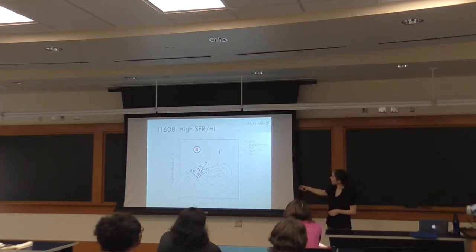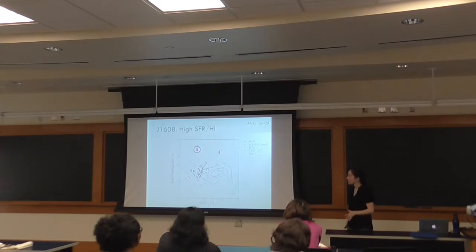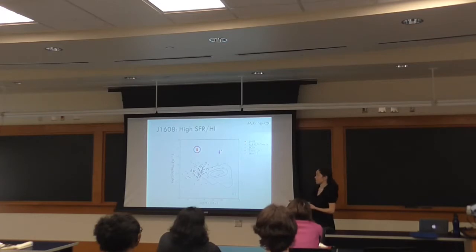And then, interestingly, the other 2 points that are anomalous here are 2 other confirmed Lyman continuum emitting galaxies. So we only have 3 data points on this plot so far. Hopefully we'll get more, but it is striking that these are so anomalous here. And I think there could be a couple of reasons for this. As I mentioned, gas consumption might be a factor; this galaxy may have a very high star formation efficiency.